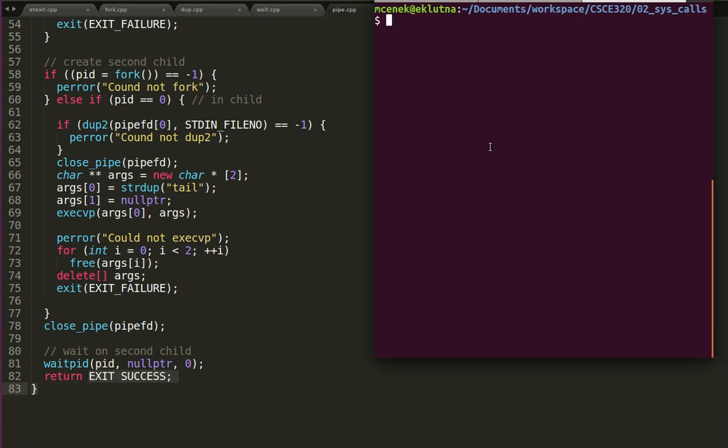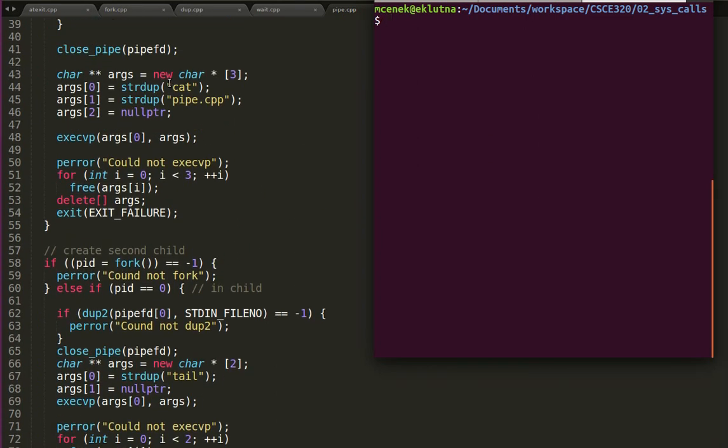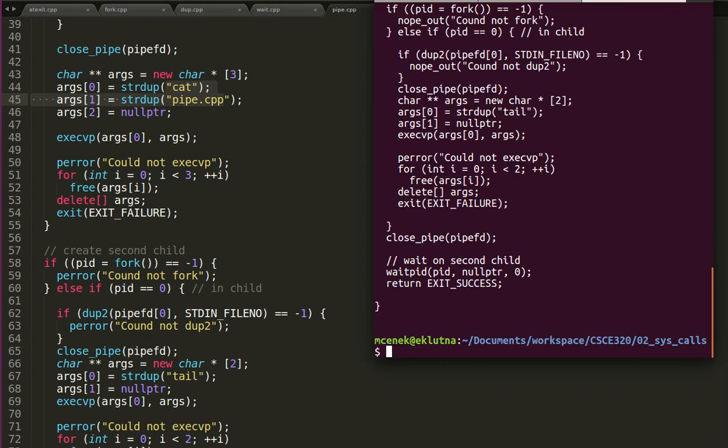So as far as the execution goes, the first child executes cat of pipe.cpp. So it will pretty much just print the file pipe.cpp on the screen. And then the implementation is piping the output of this command as the input into tail.